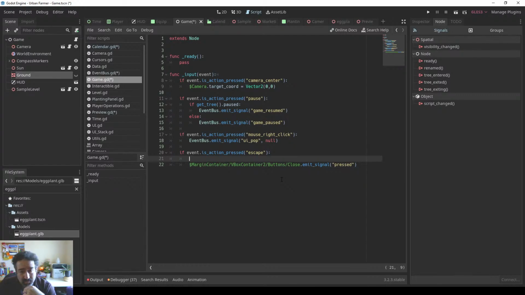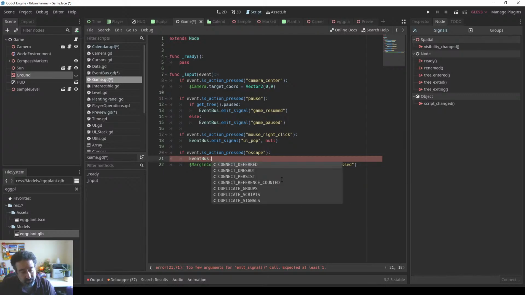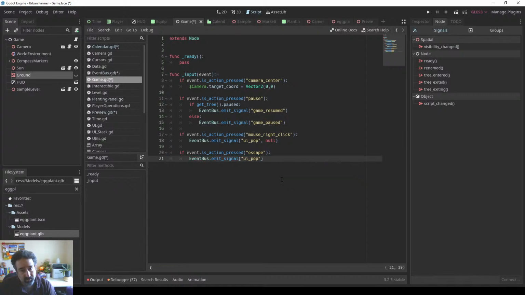For now, I'll go for closing the UI, and maybe we'll make that an optional game setting. So you are going to emit a signal UI. As long as there is something to pop, you'll just keep going.